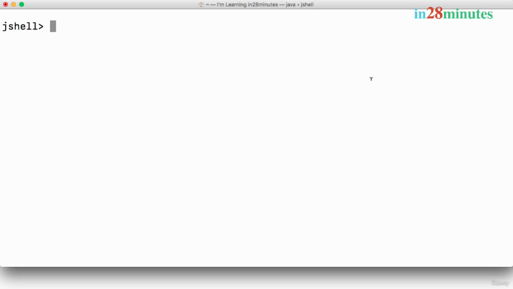Before JShell, let's imagine you are writing your first Java program. You would want to try and play with it and have fun. But what you typically needed to do before JShell was create a class, create a method, and then write the code in there. With JShell, all you need to do is type in the command. Let's say I want to execute System.out.println. All I need to do is type this in and press enter. That's it. You are now able to understand how System.out.println works. That's immediate feedback, and that's one of the reasons why I love JShell.